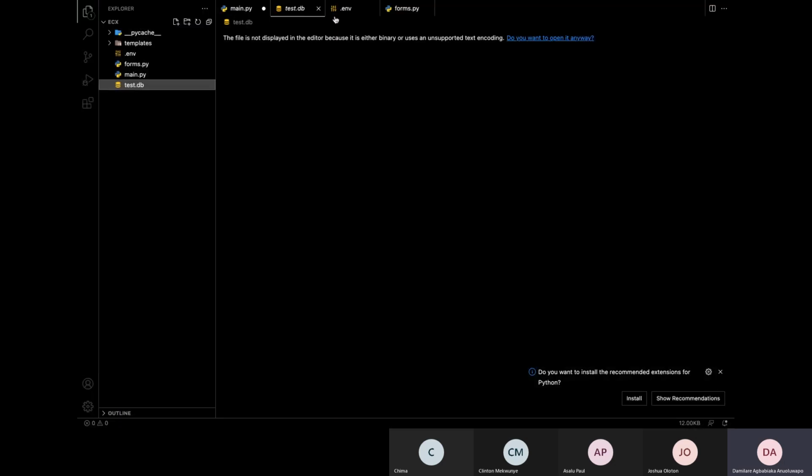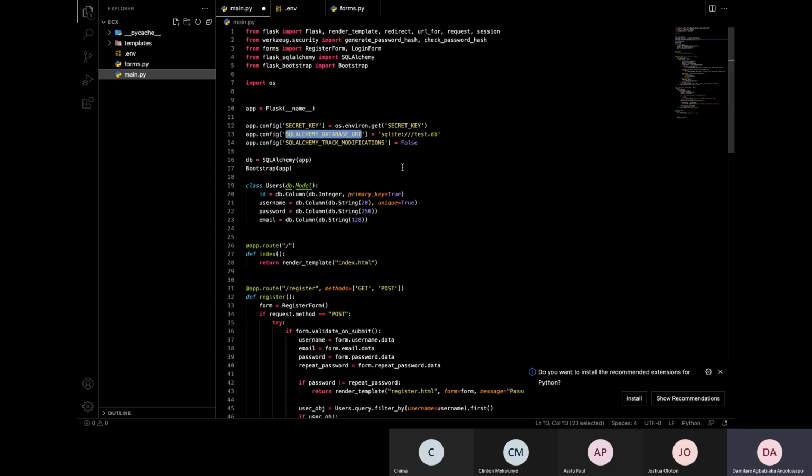Basically, what we did here is that now we're pointing to our database. This is also something that, to be sincere, I actually don't know what it does exactly. But when I ran the code, or usually when I run code, it brings up this flag. It tells me that I should set this to either true or false. So I just set it false.